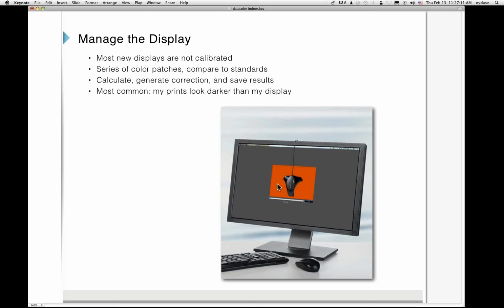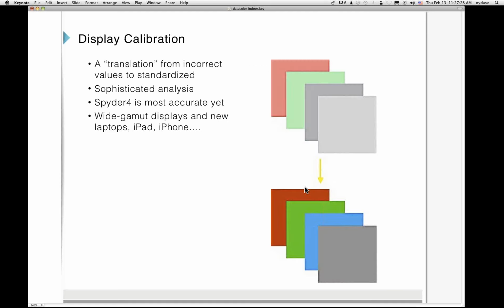Now at the end of the day, the biggest complaint that I get from people is that their prints look darker than their display. And what they don't know is that this also is controlling the brightness of your screen. It's set up to control whether the screen is darker or lighter. And that's very important, because if the screen is too bright, you're editing the image, you're going to edit that image down so it looks good to you on the screen. And then you're going to send that off to, say, MyPix, or you're going to send that to your printer, and the print is going to look too dark. That's the most common complaint that we get from people, even after they've calibrated the display. And so you really have to watch the brightness of that.